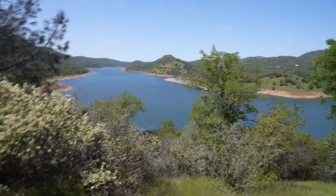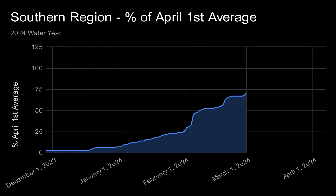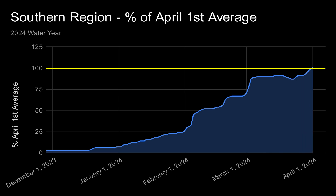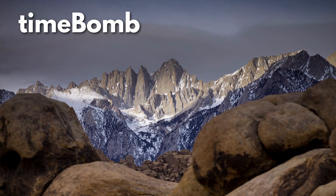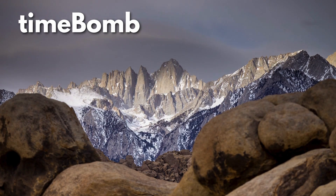Now onto the southern Sierra region. This is a chart for the percentage of April 1st average for the southern Sierra region. The snowpack did not cross the 50% line until the first of the atmospheric rivers brought snow to the region in early February. The early March blizzard increased the percentage of April 1st average from 71% to 89%, and that's where the snowpack lagged for the next month, until some more snow landed in the area in late March. The snowpack for the southern Sierra region finally peaked on April 1st at 101%. Although these numbers are not as strong as the northern and central region, the snowpack in the southern region did eventually cross that 100% mark, giving us an average year in terms of snowpack.